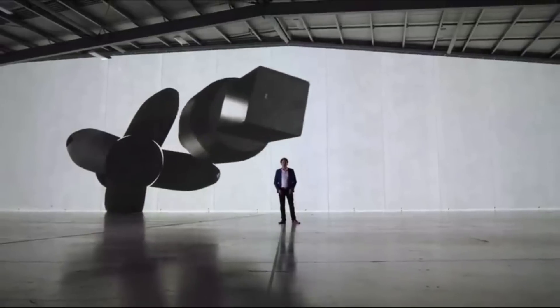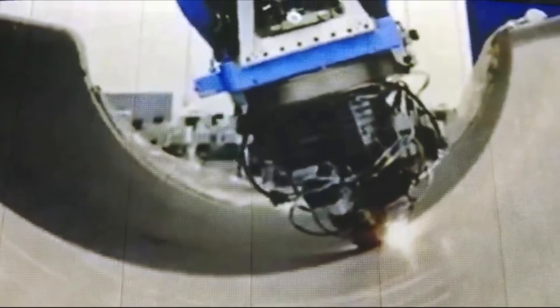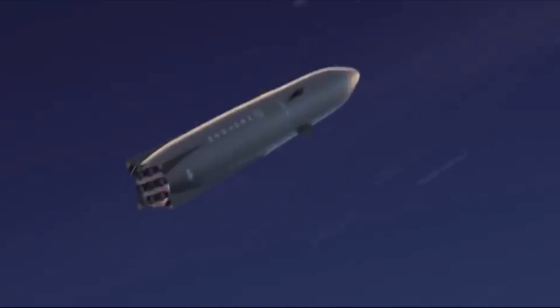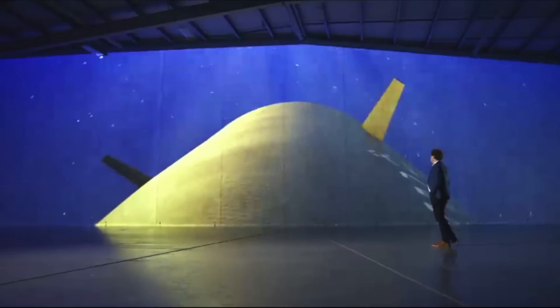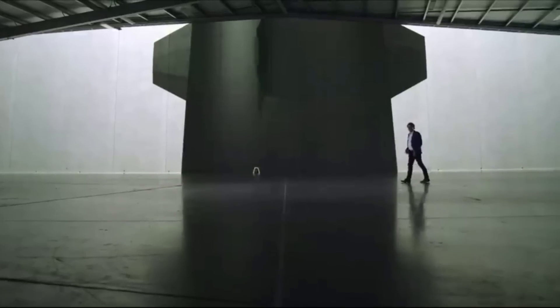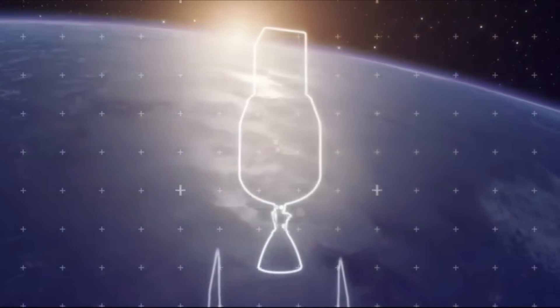With a better idea of what the rocket will eventually look like, we can focus on the physical progress. While the company has been keeping somewhat quiet, they do occasionally share information on the rocket. Last month, Rocket Lab was quoted saying Neutron's second stage test tank is taking shape ahead of cryogenic structural stage testing, and they showed off an image of the test stand. CEO Peter Beck commented, 'Getting ready to do some big tank testing.' Based on these comments, some structural testing was right around the corner, though no specifics were provided.